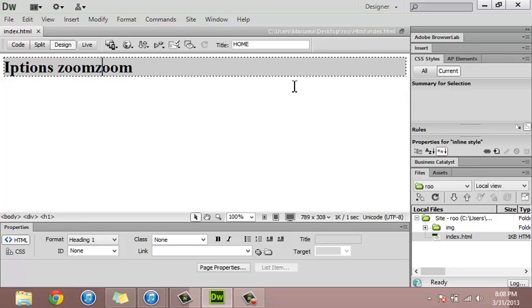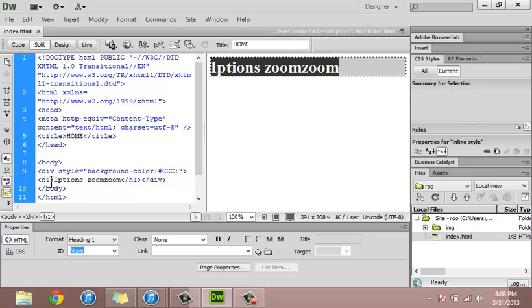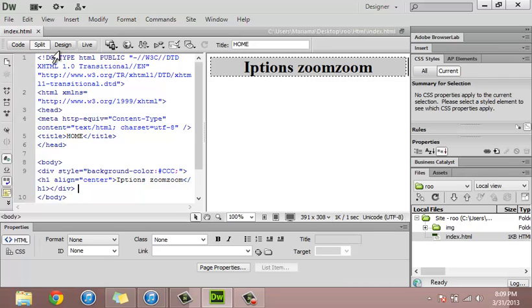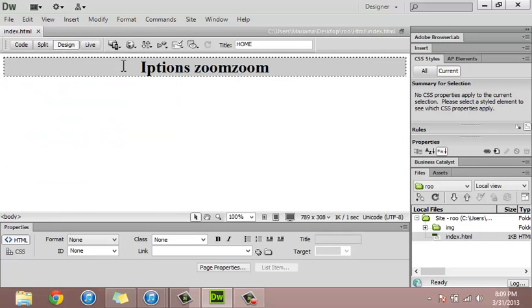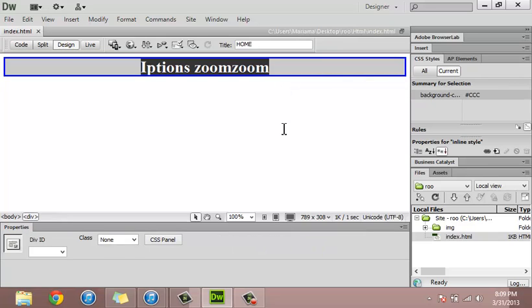The div color is like a light gray. Now you could leave it, or we could put this in the center, because I don't like it there. So let's try to put this in the center. Align center. Control S. You always gotta save every time you do your work. Now it's in the center. We just made our first header. That easy. Is it hard?